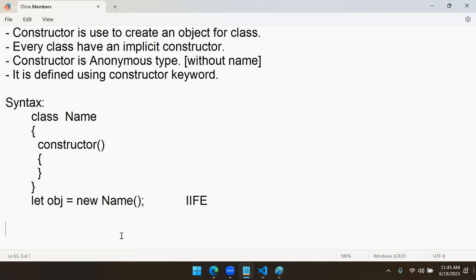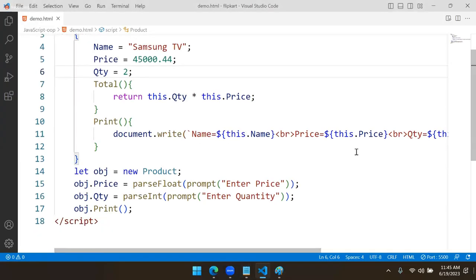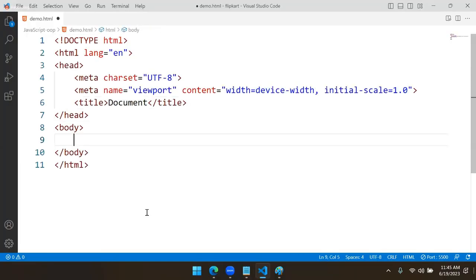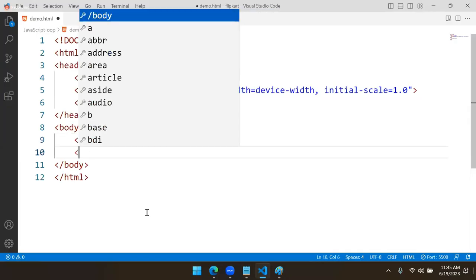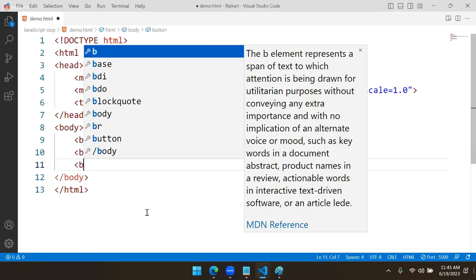So now see how to write it. I will give one simple example. Let's create buttons like insert, update, and delete.